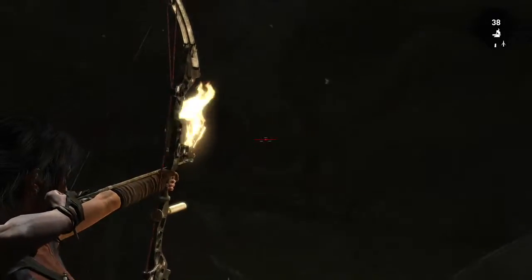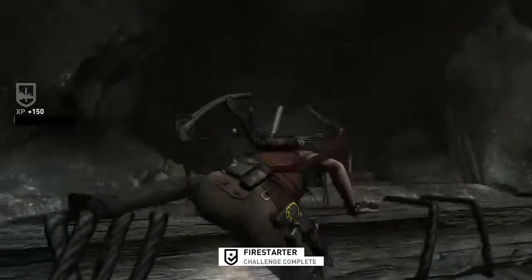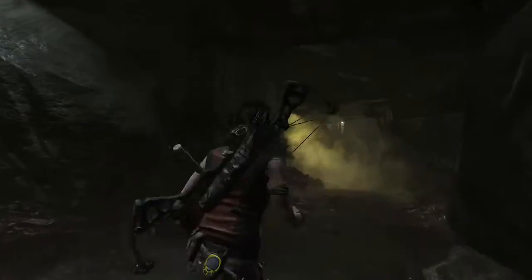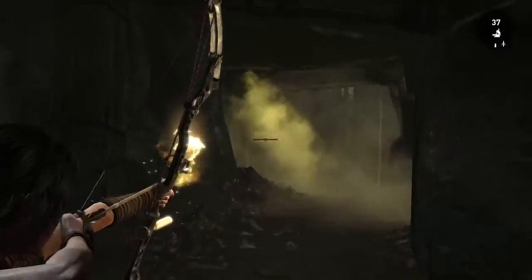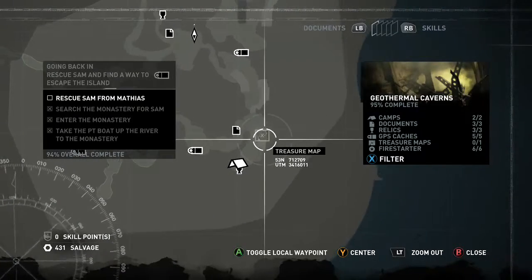Bingo! Wouldn't you know it? Son of a bitch was in that little tiny crevice. Like I was saying a few minutes ago, I guarantee it's hidden in a crevice somewhere. Good, now that we got that, I think now we just gotta go find that map, which I'm going to set a GPS for now.